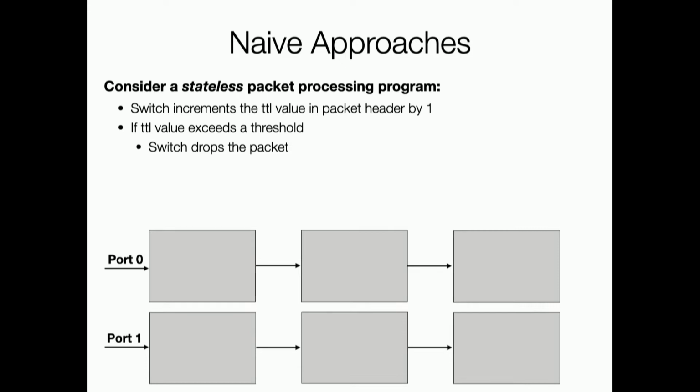1 every time a packet arrives. And if this value exceeds some certain threshold, you drop the packet. Pretty standard operation inside most of the switches. Now, this is different from the previous example because this is stateless. Here, the switch is not maintaining any state. So again, you write a FIFO program, and this time it will be compiled to something similar to this.